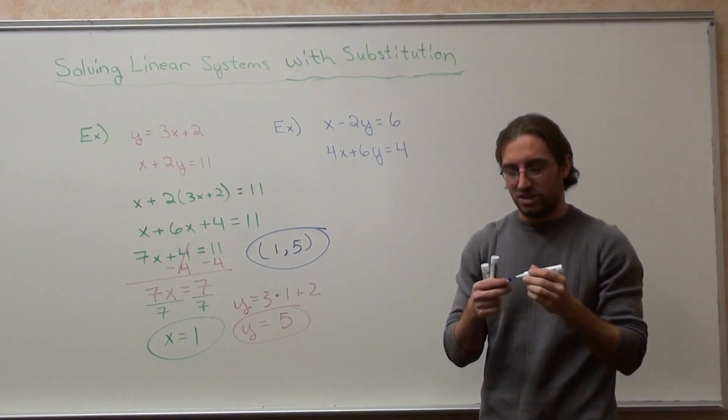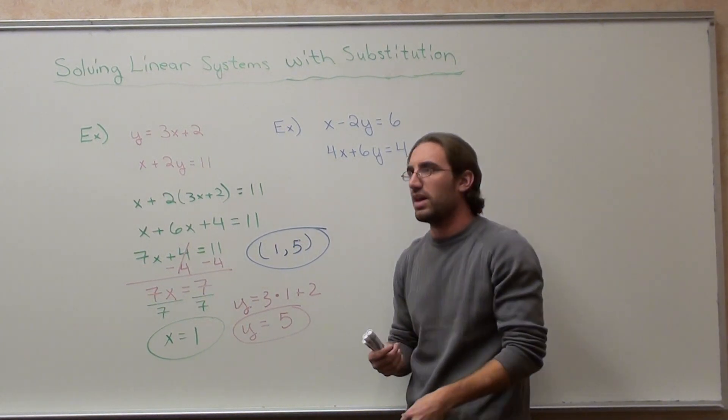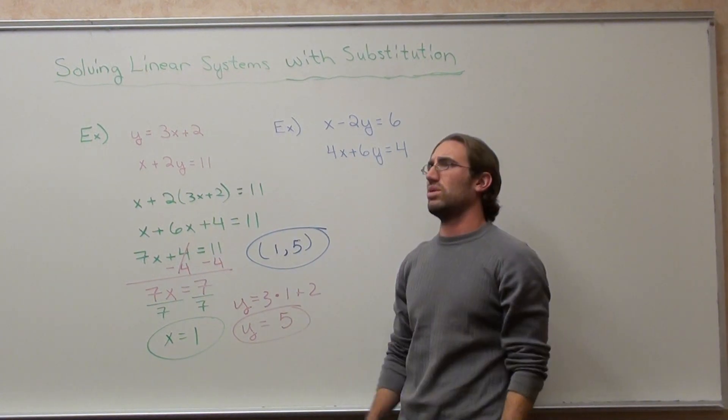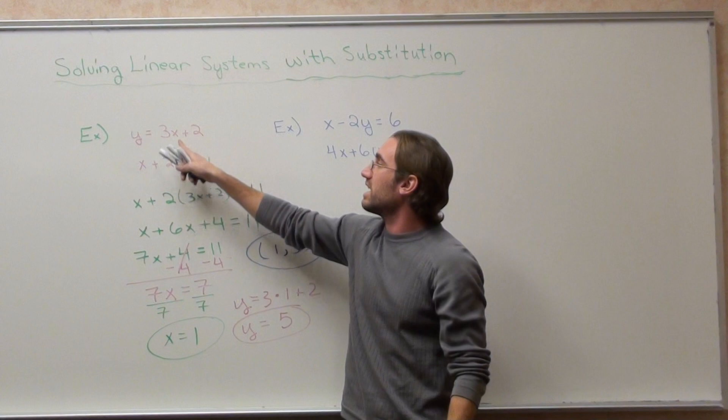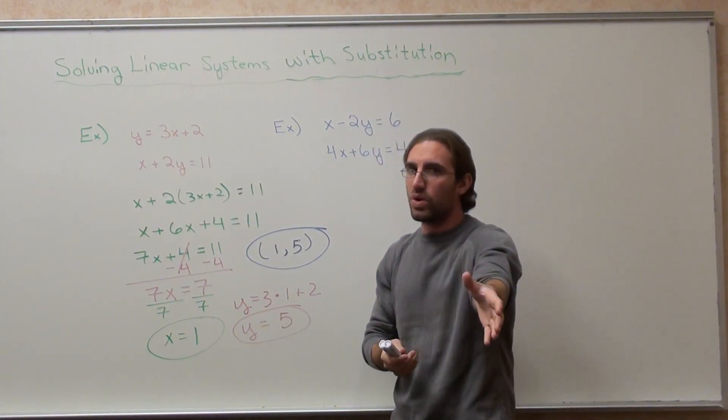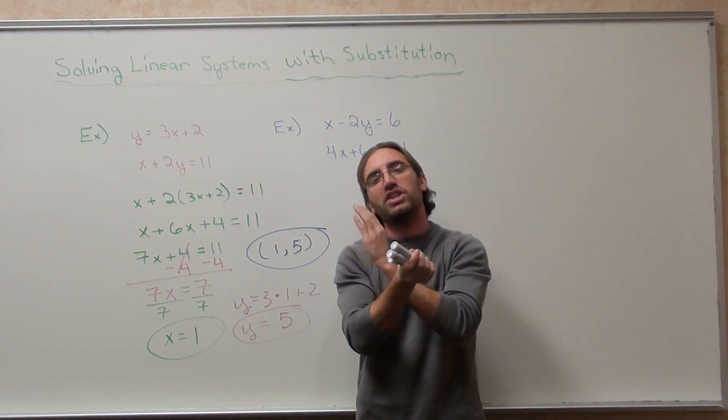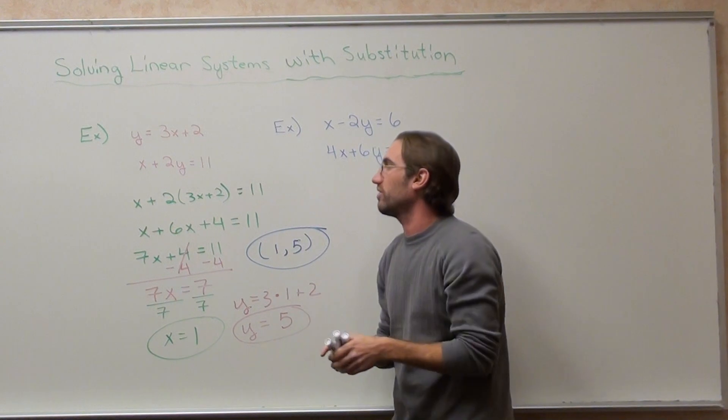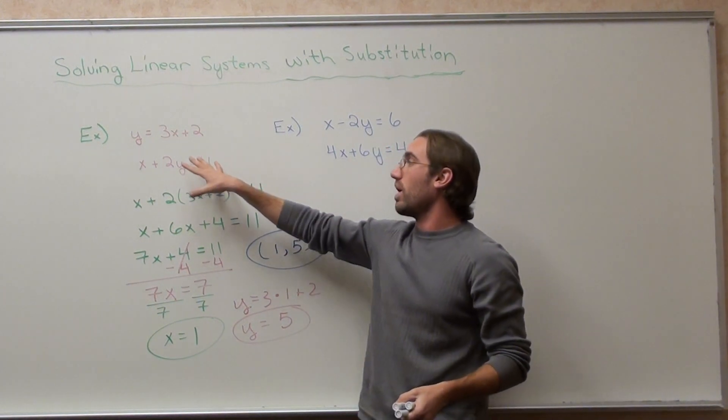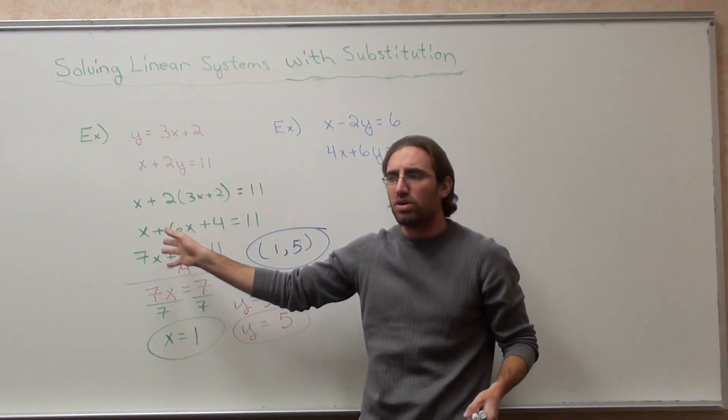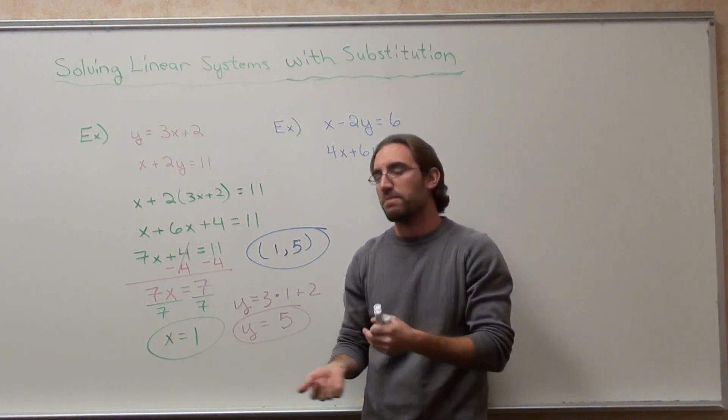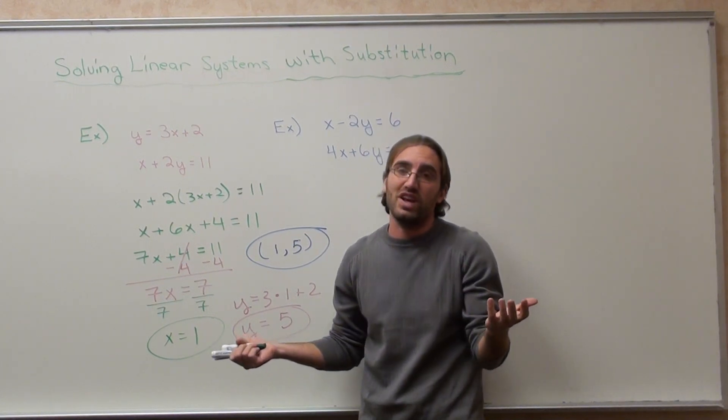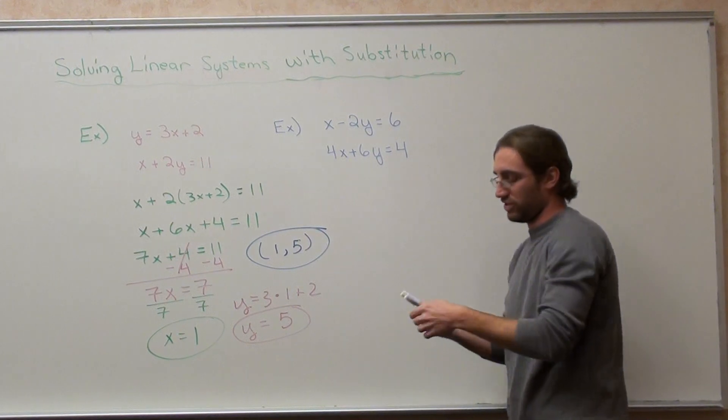Now, let me explain what we're actually doing here. Because I do this, and students can kind of follow along with the math. But sometimes they don't have any idea what we just did. They just think, oh, okay, what am I doing? What you're basically doing is taking these two equations, and you're graphing them without graphing, and you're finding where the equations cross. Again, without graphing. You're doing it arithmetically, and you figure out it crosses at 1, 5. Now, you could go ahead and solve for y in both of them and plot both of them, and you're going to find the same solution by graphing. But this is a way of doing it without graphing. And a lot of students like that because some students, let's face it, just don't like graphing. So that's the answer to the first one.